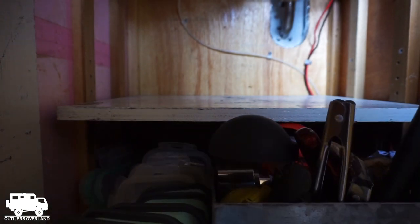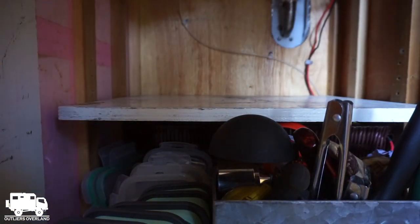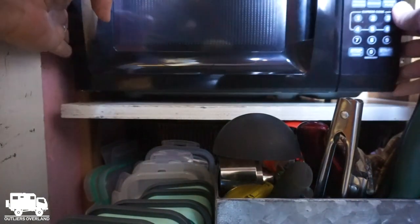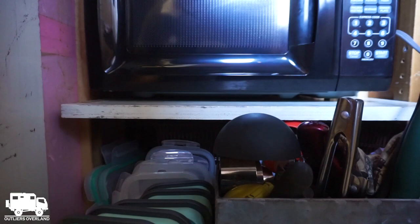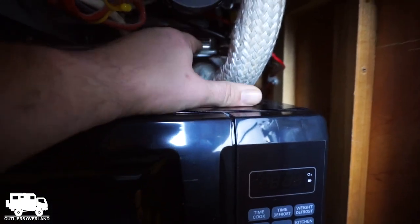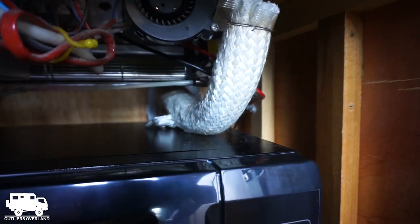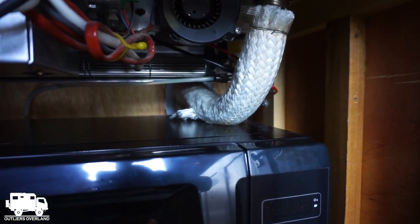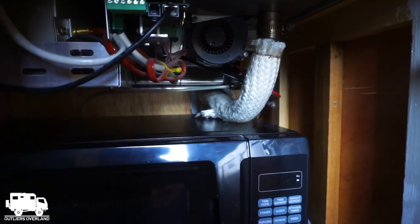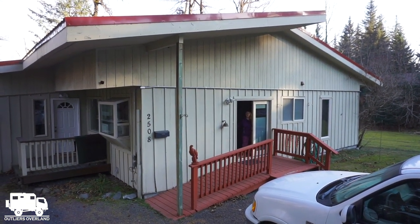That works! Moment of truth... Oh yeah, look at that! That fits. I do see one thing — this is the exhaust for our diesel cooktop here. I could probably shorten that pipe up and snug it a little further to make sure it does not come in contact with that exhaust, but yeah, this is going to work! Should I make a little snack — are you hungry? Sure, yeah, some carrots. Totally, thanks!